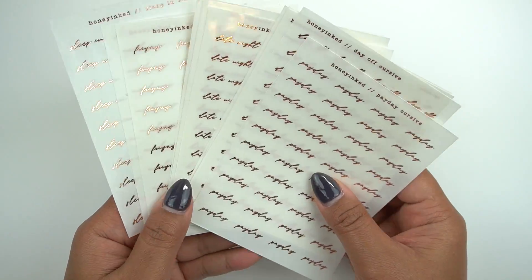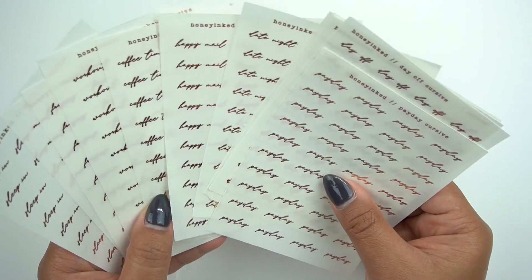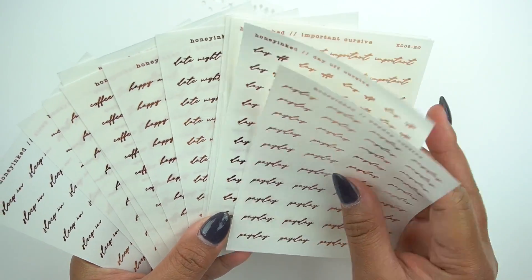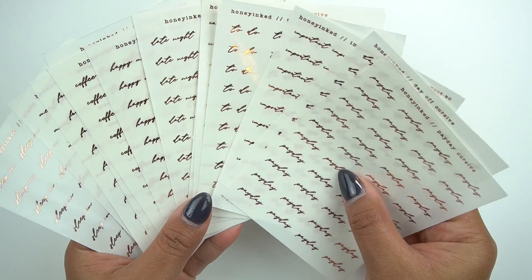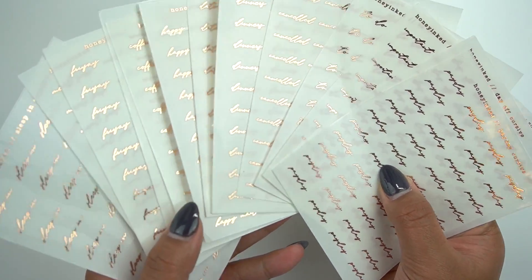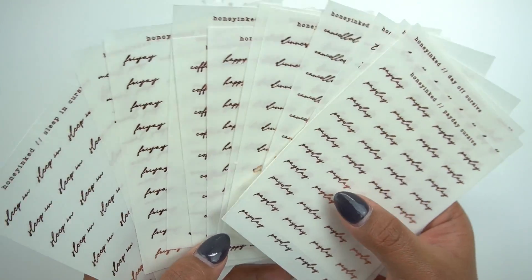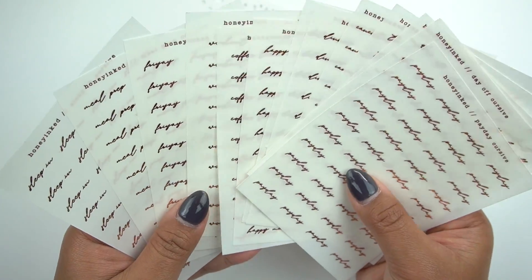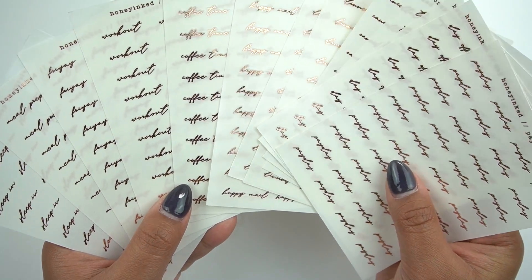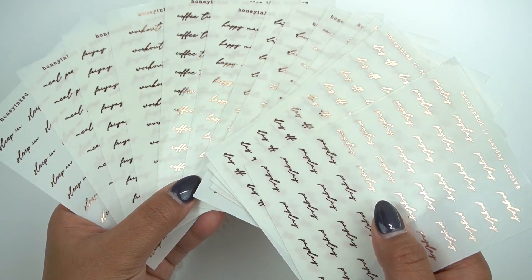She was super sweet and included all of the scripts in Rose Gold. I won't go into these too much because you guys have seen these scripts already — there are so many different options in her shop. I already own these in black, silver, and gold, and I'm just trying to build my Rose Gold collection. Just a few scripts like Sleep In, Dinner, Frye. I really appreciate that she took my recommendations with Coffee Time, Frye, Meal Prep, Sleep In. It's very awesome that she listens to her customers and her PR team.